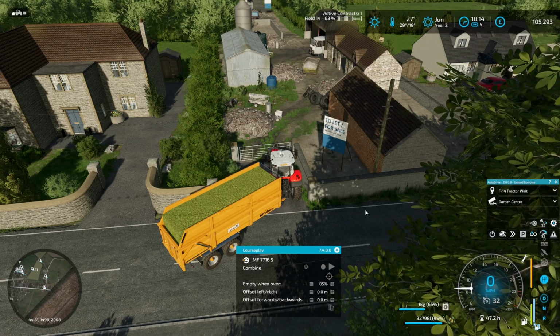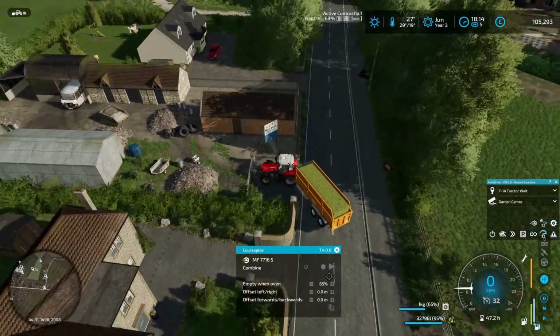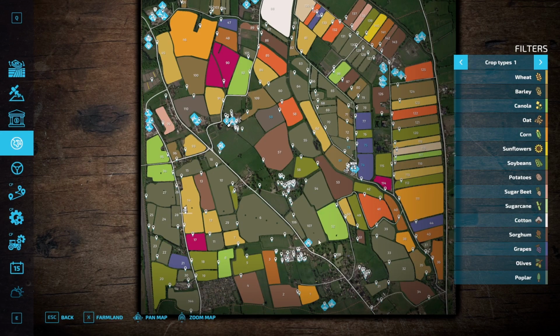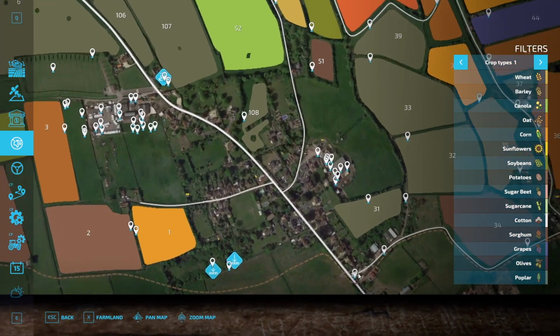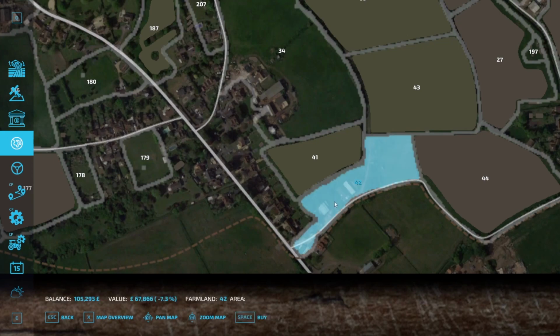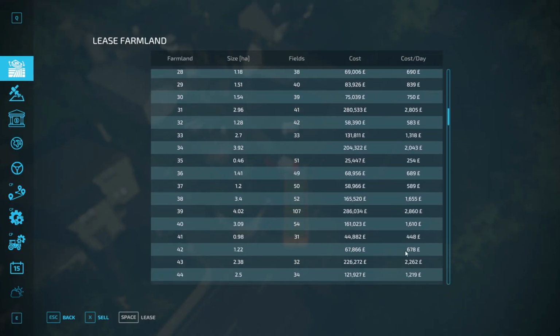So, I will see you once we're nearly finished. Welcome back. As you can see, the Massey tractor hasn't actually got very far because he wants to go this way. So, out of curiosity, I'm just going to have a quick look as to where he is. He's down here. It's field 42, or land 42. See how much it would be to lease. That's only 600 a day.